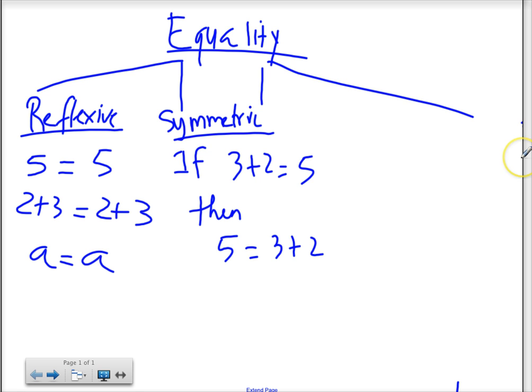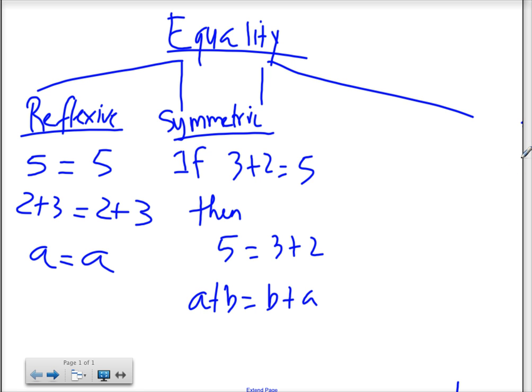But notice that for symmetric, the left-hand side does not have to look identical to the right-hand side. However, if you evaluate both sides, the value should be the same because they're still under the equality property. You see it? So the main difference between symmetric and reflexive is that for reflexive, the left has to look identical to the right. For symmetric, you don't have to have identical numbers, but as long as the left equals the right, you're fine. Is that clear? To put it simply, A plus B is the same thing as B plus A, right? It's perfectly normal, so that's symmetric. Any questions at all? Yes?